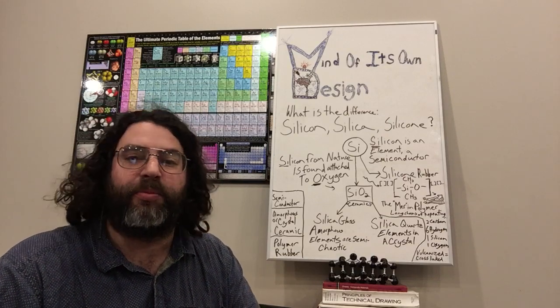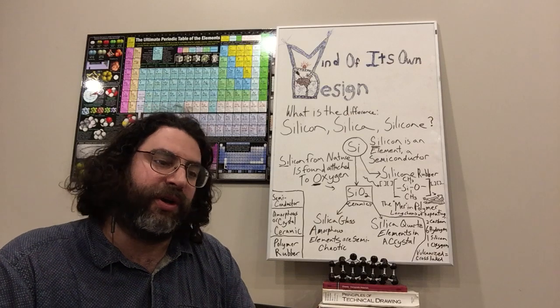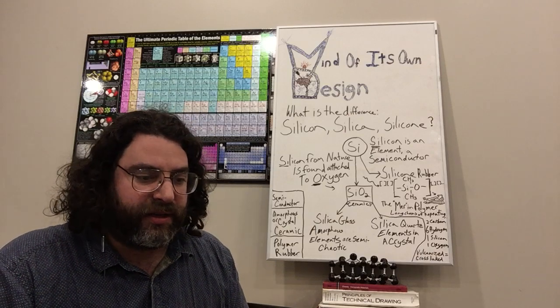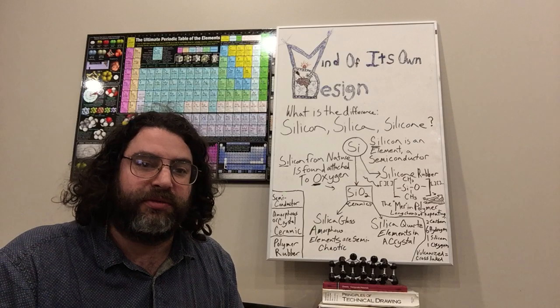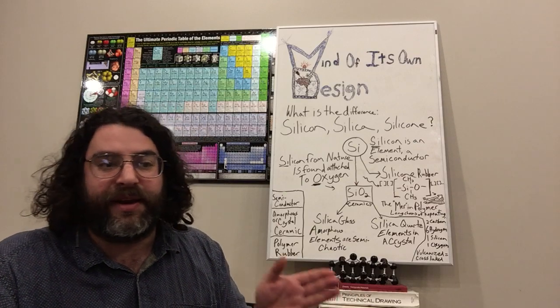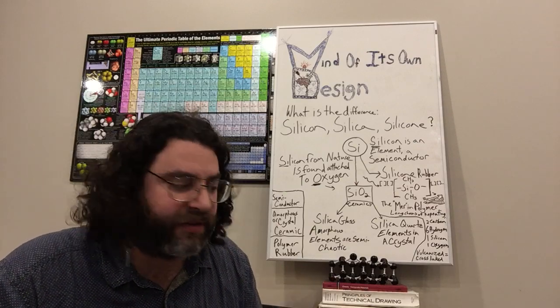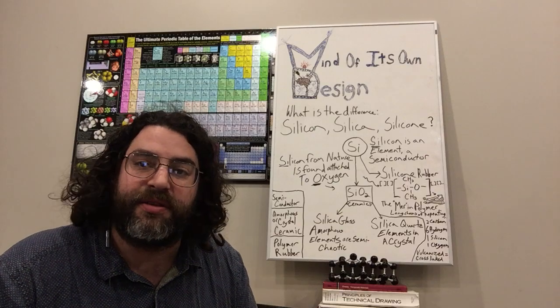And polymer rubber is a material that's flexible, you can pull on it, it can temporarily deform, but it'll go back to its original shape, and it's resistant to freezing temperatures and high temperatures enough that it could go in the oven in some cases.